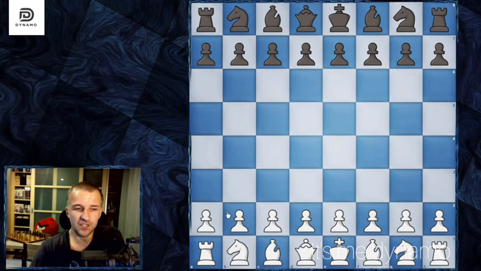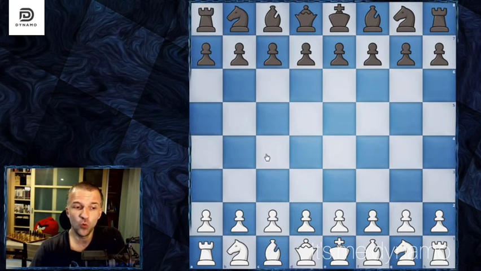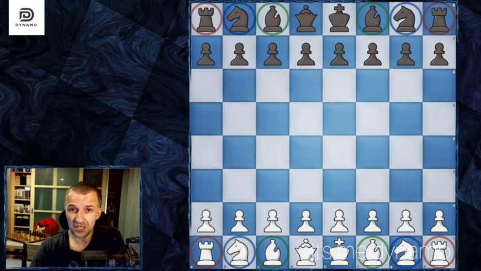Now, how to set up the pieces? We set up the pawns on the second rank, and black pawns on the 7th rank. So that's the first, and then we start from the rooks. So rooks go to the corner, then we have the knights. Then we have the bishops, and now the most complicated things in setting up are the queen and the king. Now, how to set them up? The rule is very simple. White queen always goes on the white square. Dark queen goes always on the dark square. So this is very, very simple. And of course, the king goes to the last square.